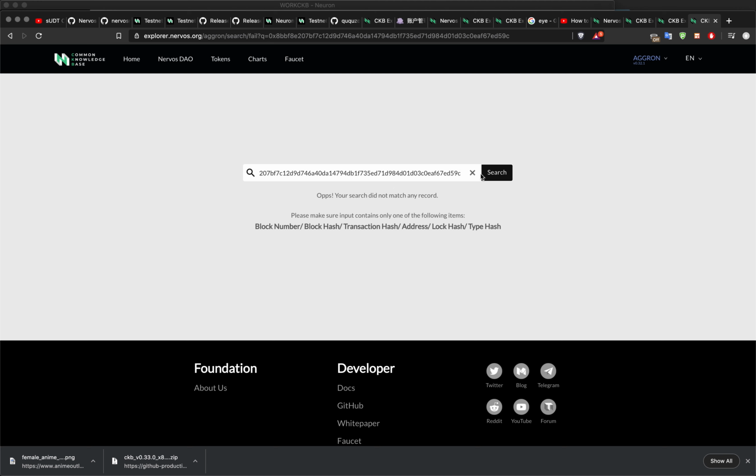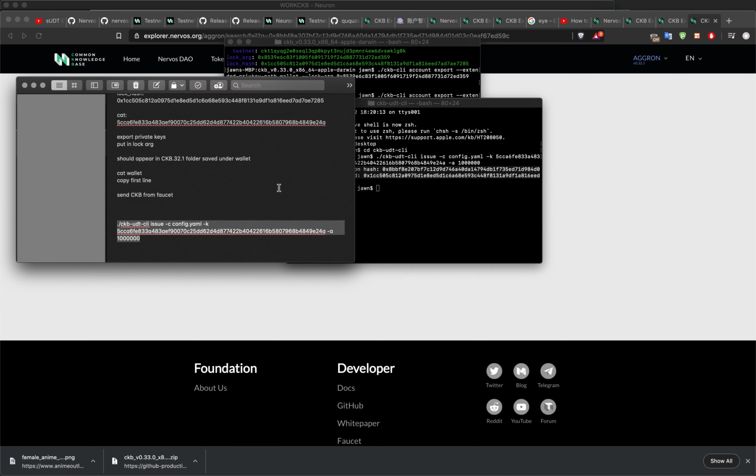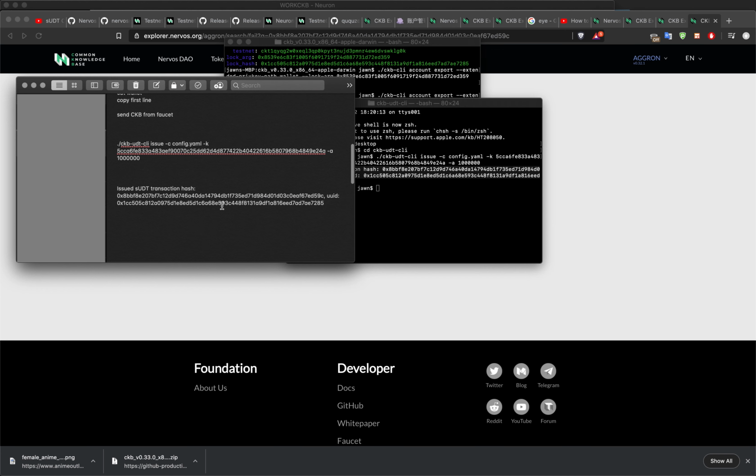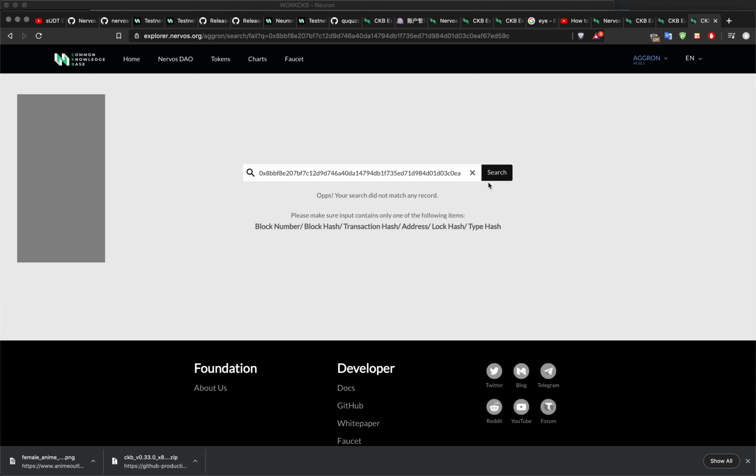Give it a minute or so and it should appear. Okay, so for now, while we wait for that to show up, let's copy this information right here. I have this separate notes thing set up. So this is the output for this command, and we're just waiting for it to appear on the Explorer.